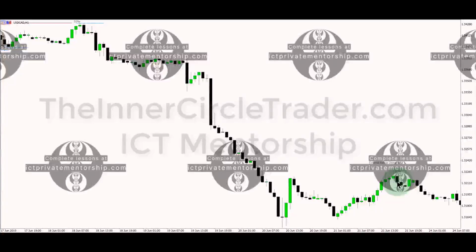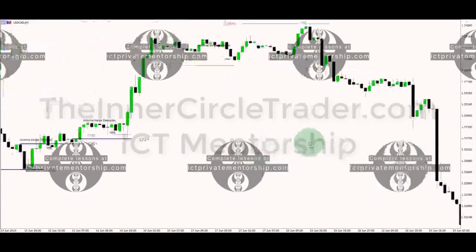Think about it, when I first gave order blocks, you don't think I got 1,000 emails in the first month asking me, is this an order block or is this an order block? You're just now getting introduced to it. So allow me to flesh it out. We spent a great deal of time on fair value gaps recently, so now we're going to spend some time with this one. There's so many things we have to learn, but you have to give me the required amount of time for you to digest certain things. Trust me, it will click, but you gotta spend time with it, and I will give you more information about it.